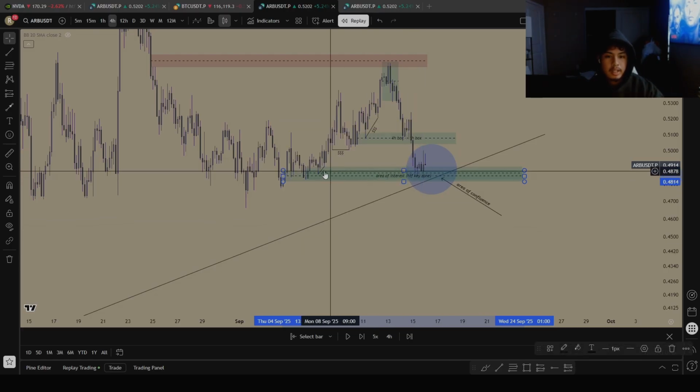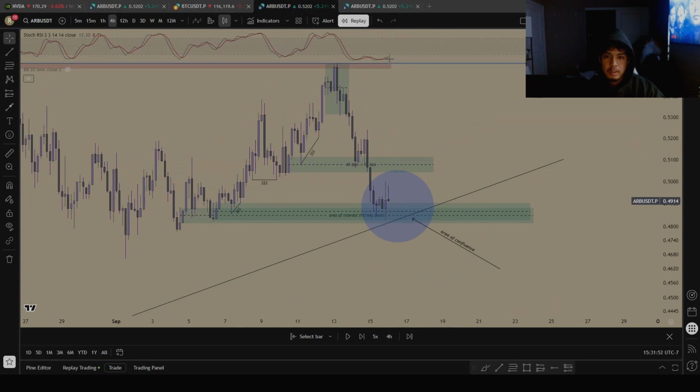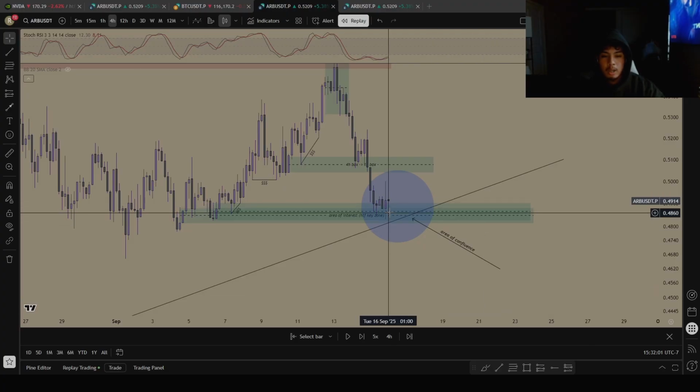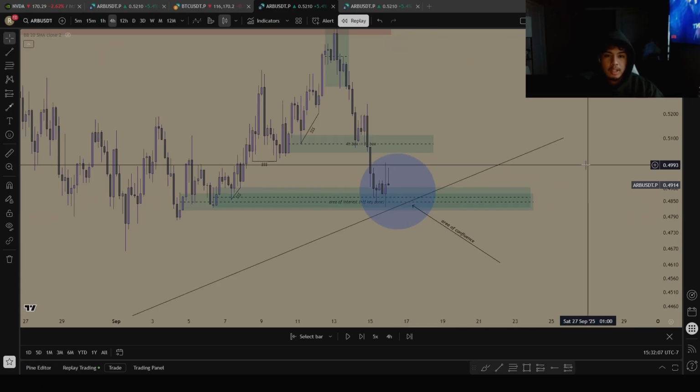So this is an area where I was really focusing on, okay? Now, let's look at the RSI. RSI is already oversold during this time period on a 4-hour time frame, which means the likelihood of us going back up is very high, okay? It's just a matter of how the price action forms inside this area, okay? So let's just keep in mind the RSI is already oversold on a 4-hour time frame.